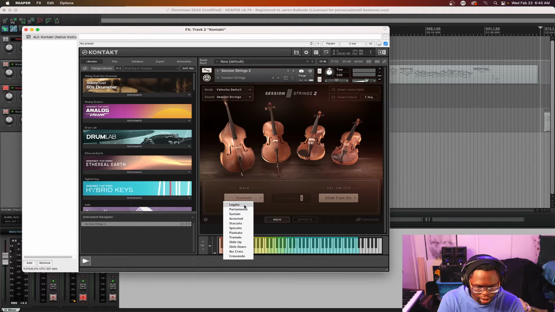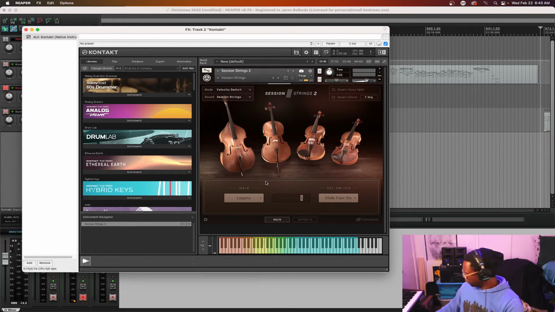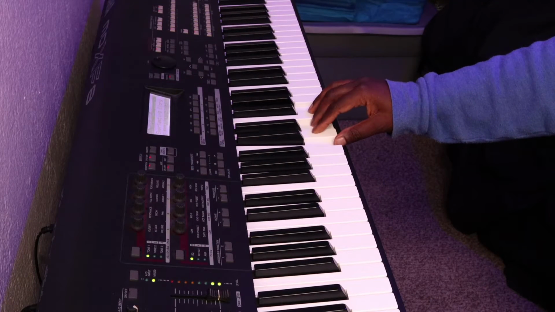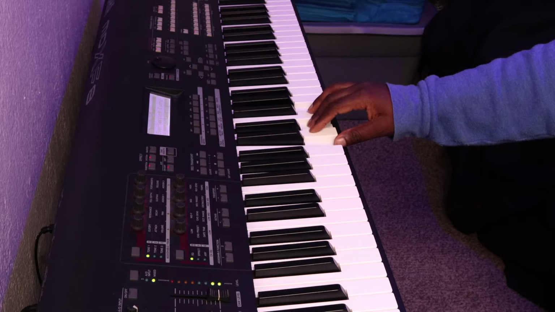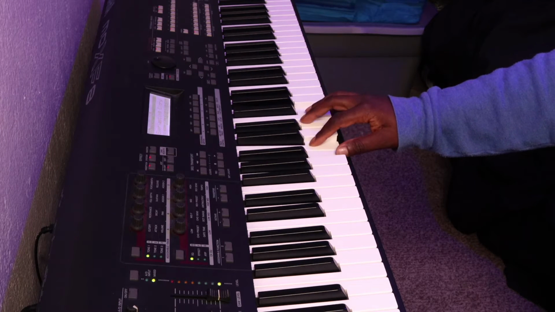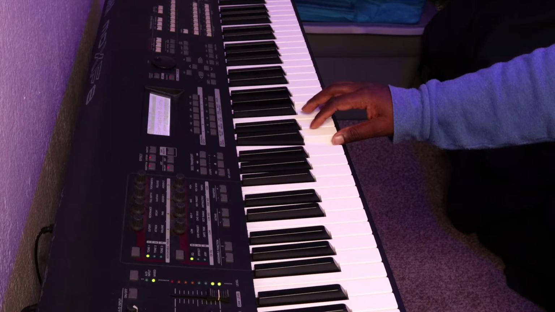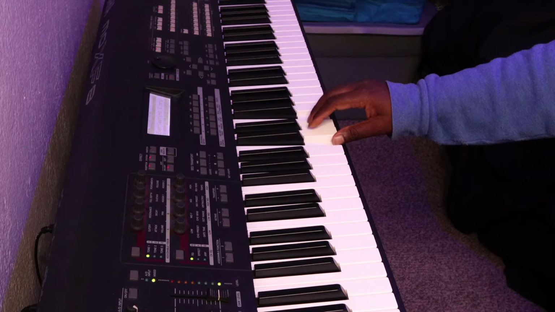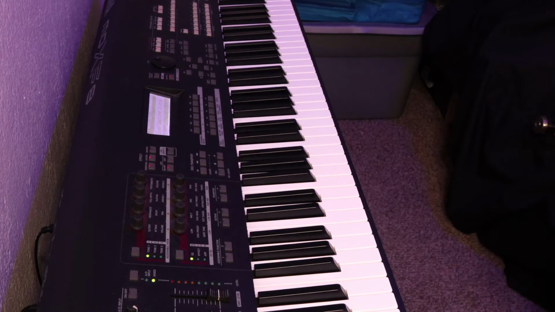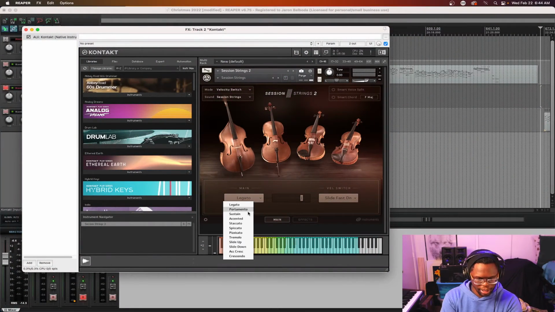So we can say legato, the cat. I don't think that's what it means, but it could be a creeping cat. Okay, we can go to portamento.